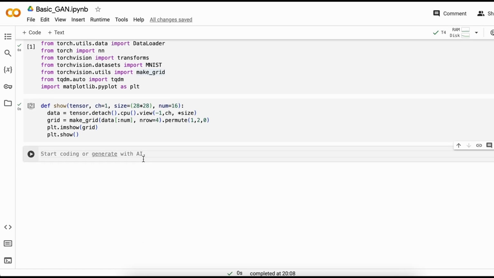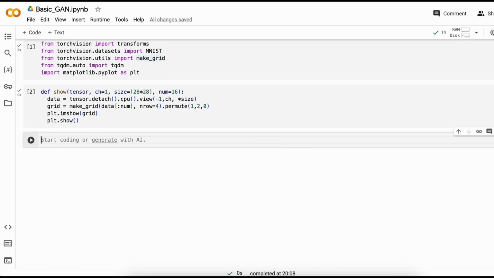But before that, we need to initialize the training parameters and we need to download the dataset. So let's first start with parameter initialization. And why do we do this here? Because let's say we want to retrain the GANs by changing these parameters. In that case, we do not have to look through the code. We just have to change it here and we can run the code without worrying about anything.